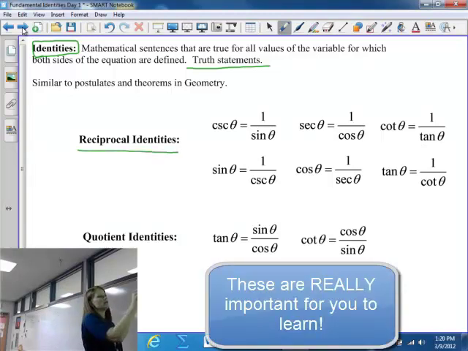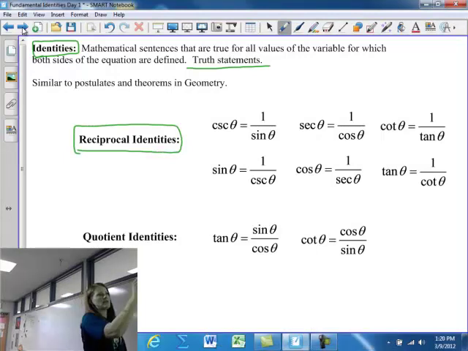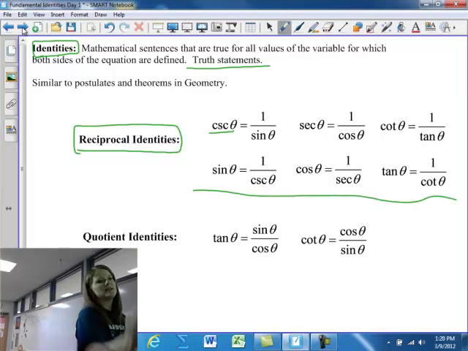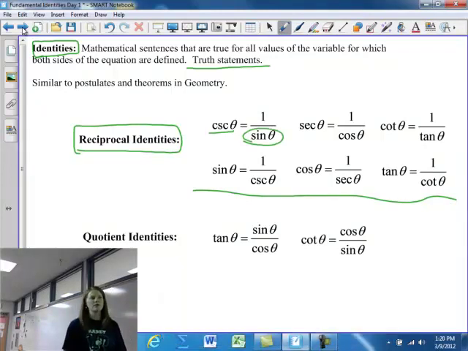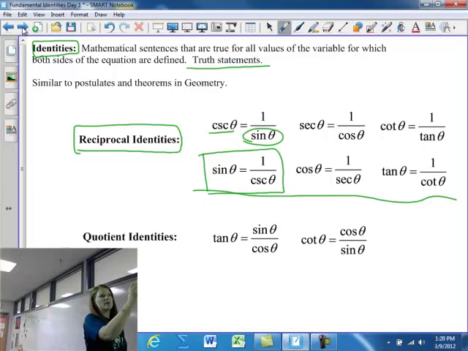There's some that you already know. You know the reciprocals, do you not? What do you know, Mr. Lucky, about cosecant? It's the reciprocal of sine. We're not going to go through all 6 of these here, but recognize that they are reciprocals. And the way you write a reciprocal is just 1 over something. Just put it underneath of the 1. And the same pairs go together. We learn the reciprocals more this way, where we started with the sine, the cosine, or the tangent. You do also want to be able to go backwards from the cosecant back to the sine. You've got to go forwards and backwards. That's going to be important.